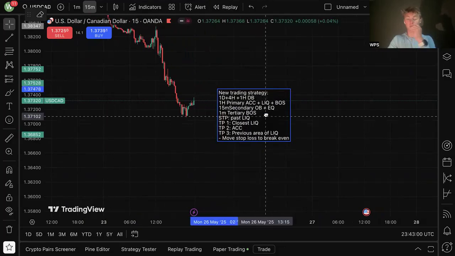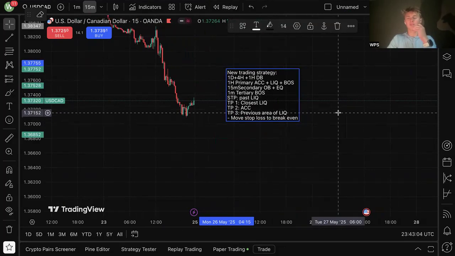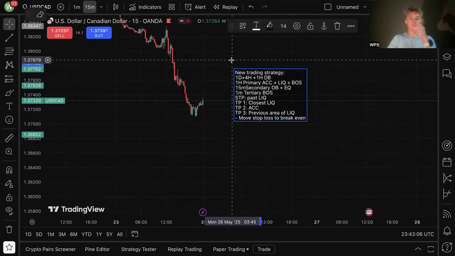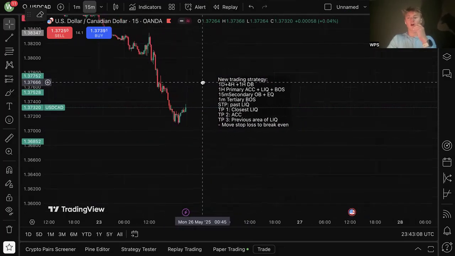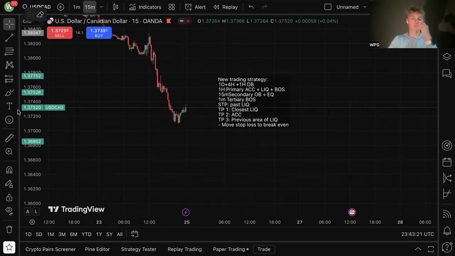Mention that I made some small updates to my trading strategy. I didn't change a great deal. All I really did was clarify some things and add exact numbers to make it more specific. I added accumulation areas as a confluence and got rid of fair value gaps.